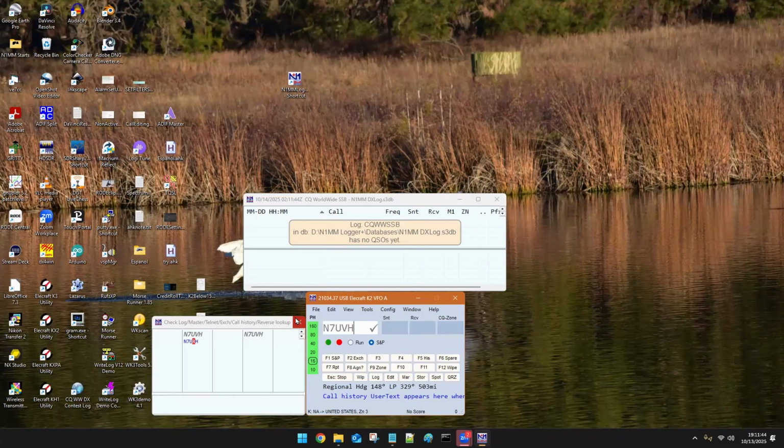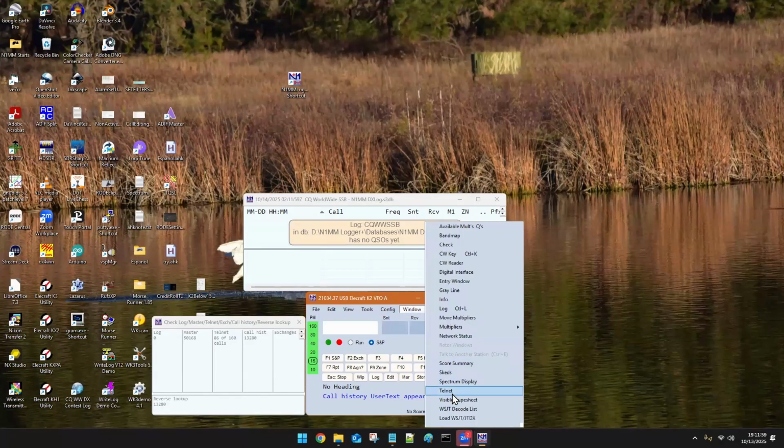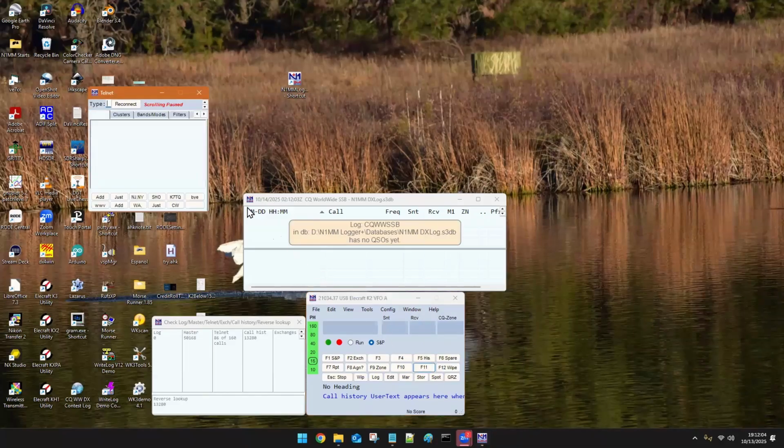So he's good. It's a US multiplier in this, so it's grayed out, looking like it's no points. That's what the color means. So we'll get rid of that. Also, I made it a little bit bigger so you can see the letters a little bit better. Another window that is useful, since we said we were going to be assisted, is a telnet window.